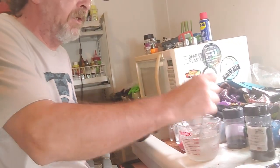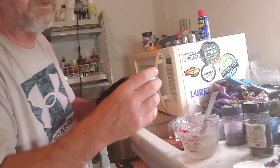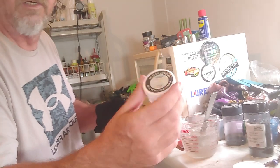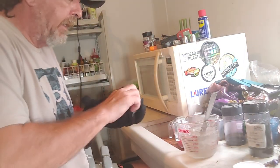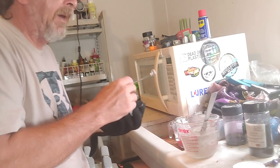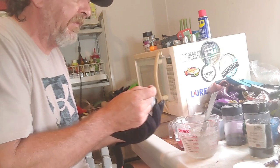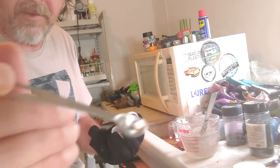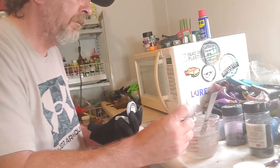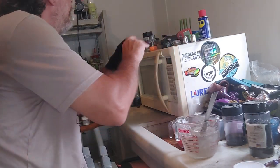My bottom color is gonna be a white pearl. I put a little bitty bit in there, but I'm gonna add a little bit more. I'm just using this mother of pearl, and it does not take much with these pearl powders. Again, with a core shot, you want the outside thin. So I've barely got any in there. Probably that might be a little bit more than I really wanted.